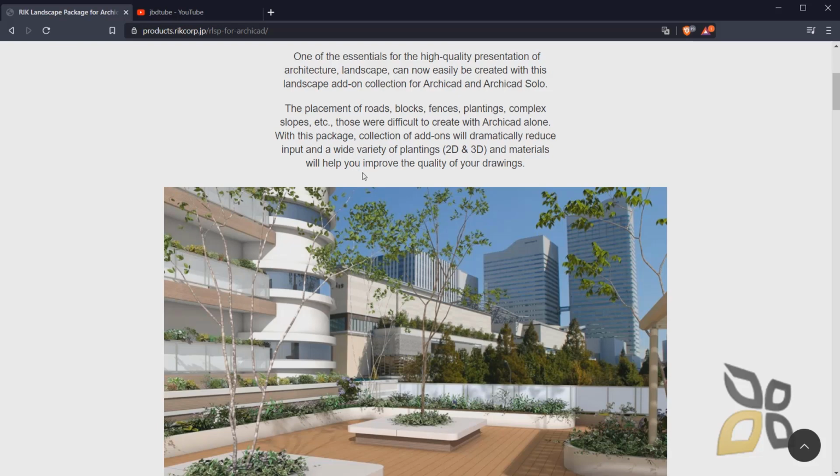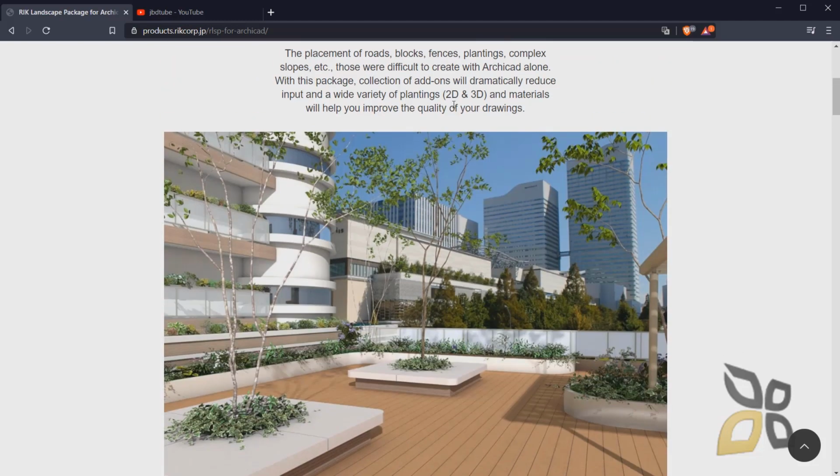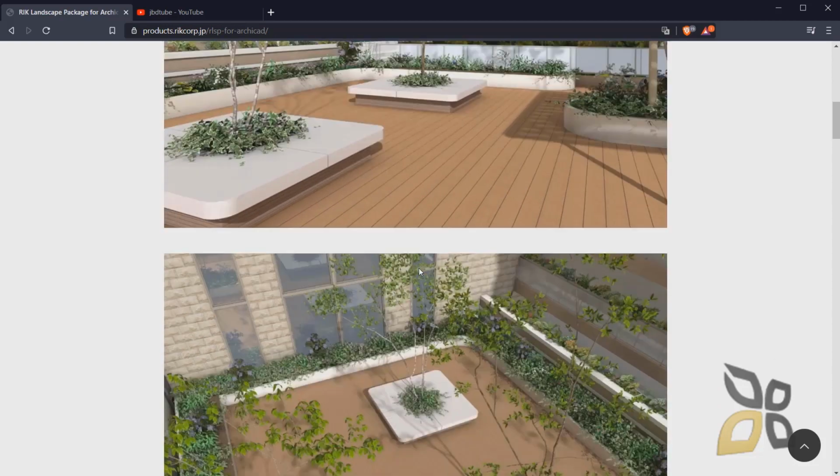You can place roads, blocks, fences, plantings, and a lot of other things. You will have 2D and 3D representations, and you will improve the quality of your technical 2D drawings as well as your 3D visualization.